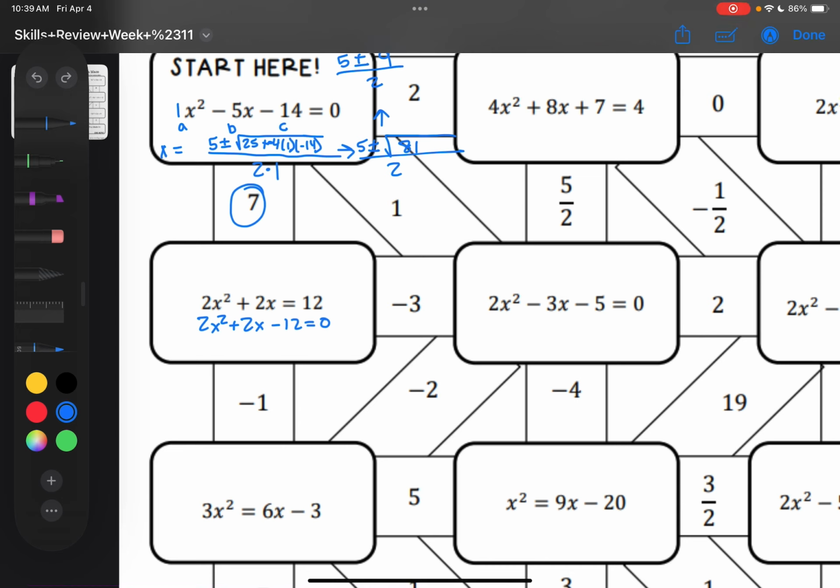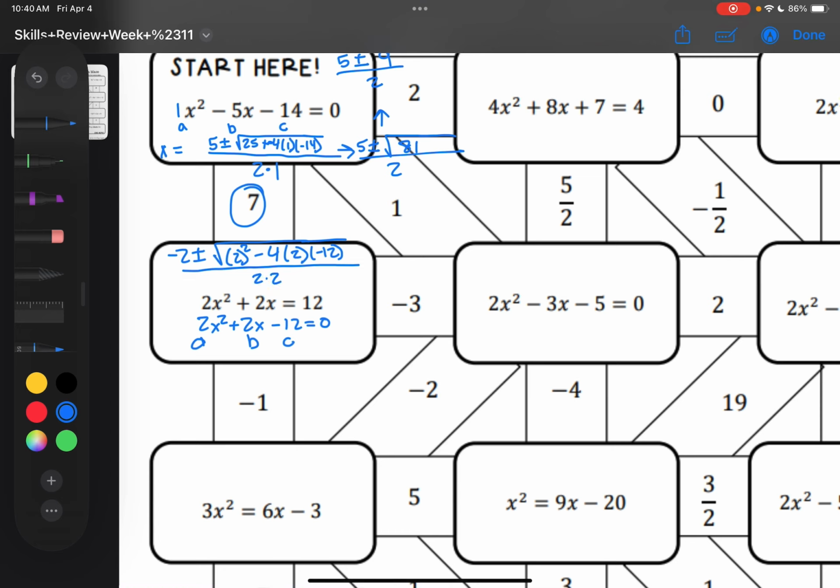So from there, let's just plug in what we would have, right? It would be our A, our B, and our C, right? So opposite of B, which is just -2, plus or minus, the square root, we have our B squared, which is just 2 squared, minus 4 times, we have our A and our C, right? Our A is 2, our C is -12. It's all over 2 times our A, which is just 2 again.